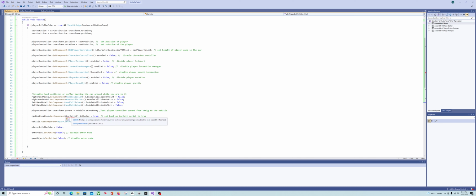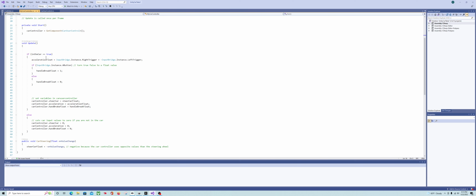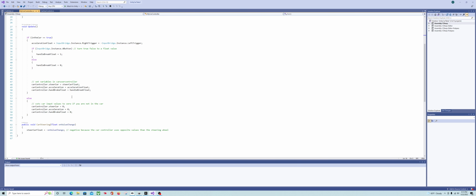And then we're going to set a bool in our car exit script. The reason this is red is because we haven't made that script yet, but we're just going to set that bool in that other script to true. And then we're going to set a bool in my car controller, which is right here, to true. And that's what's going to allow us to operate the car. So if it's set to false, the car won't move with our control. So if you're out of the car, you can't control the car.